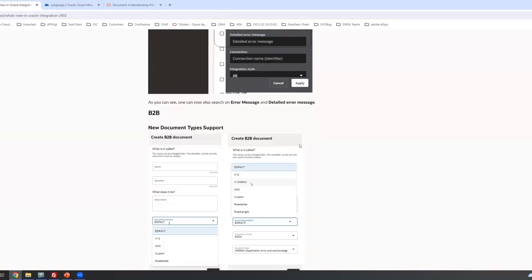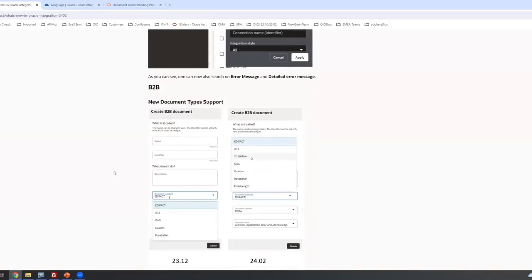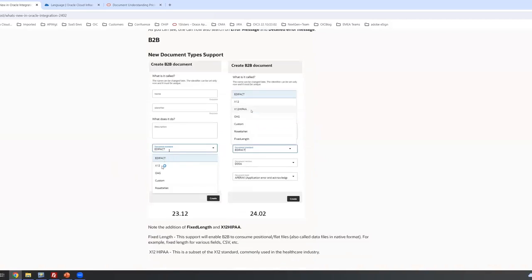Now, within B2B, we have the ability as well to support new document types. Now, in 2312, we had EDIFACT, X12, OAG, Custom, RosettaNet. And as you can see here, we've added to that X12 HIPAA, and also we've added fixed length.